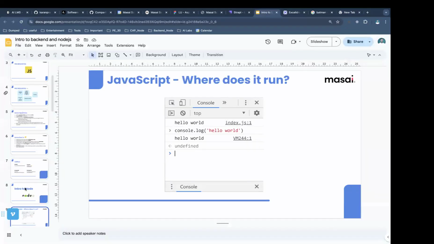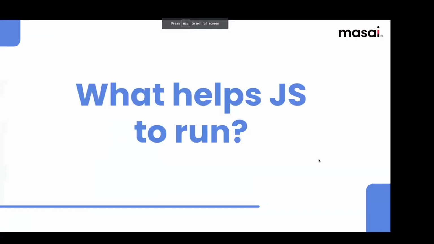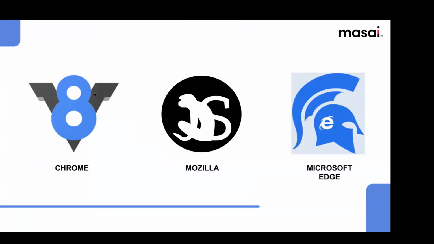So what helps JavaScript to run in the browser? Does anyone know? JS engines, JavaScript engines, right? Well done, Harshit. Very good. Navdeep also very good. So in Chromium browsers, for example your Brave and Chrome, all use the V8 engine. Your Mozilla Firefox uses SpiderMonkey. This picture which you are seeing here is a JavaScript engine which helps browsers to run JavaScript. This is SpiderMonkey. Similarly, Microsoft Edge uses, I don't remember the name.